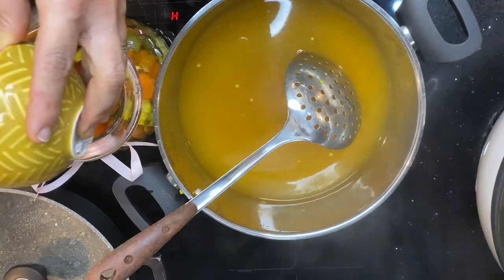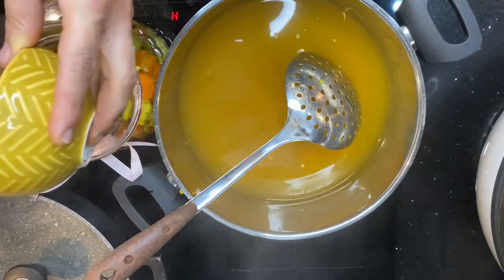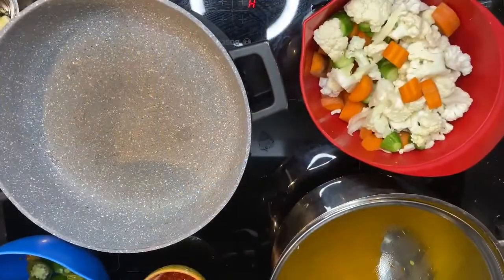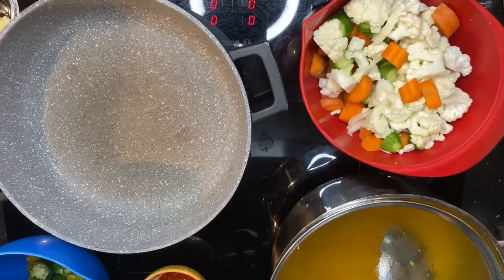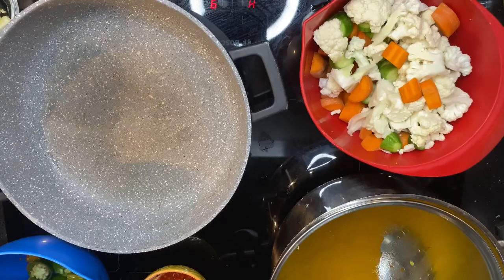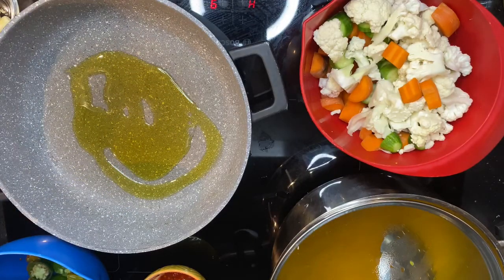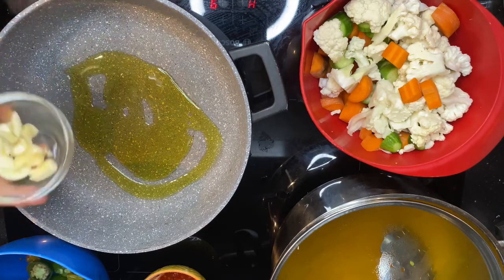So here I have one heaped tablespoon of chili paste that I got from Home Bargain next to the vegetable shop again. And that is the recipe. So when the fluids, the vinegar, the sauce cools down, I will add it to that and then top it with a bit of oil so that it doesn't go moldy.